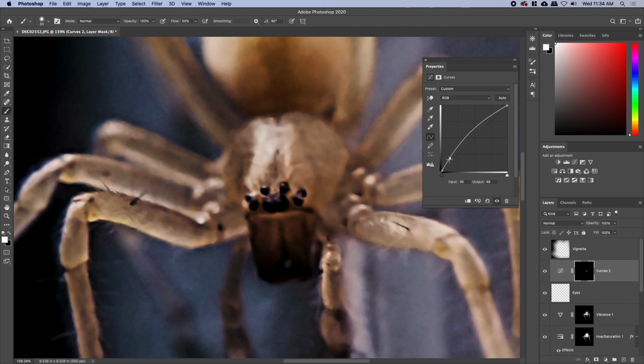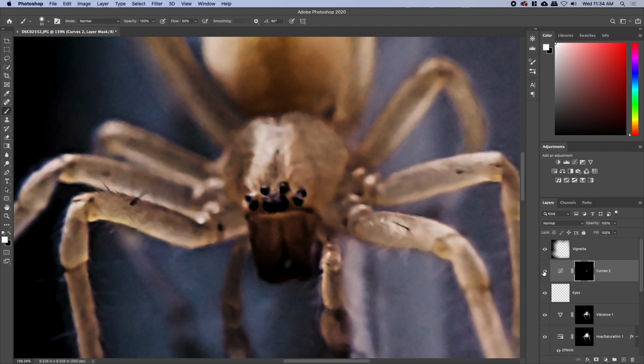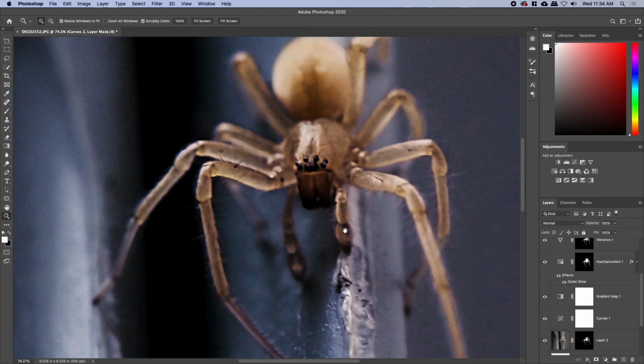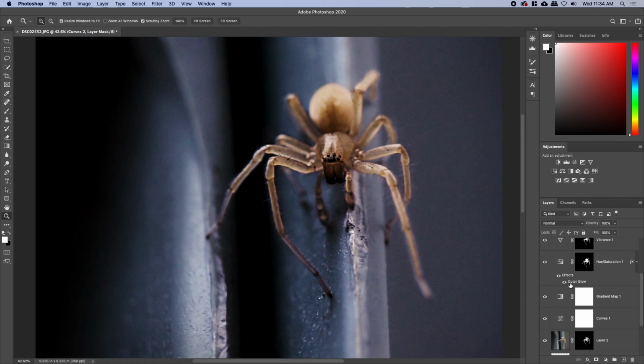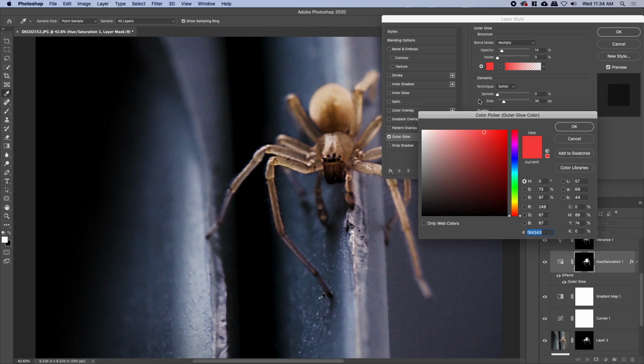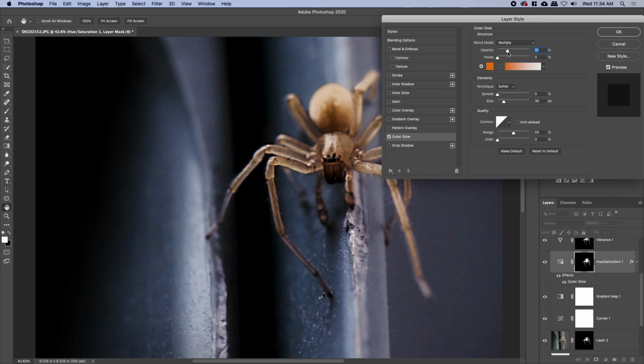Push that down because what I want to lighten is the dark part. And then as it goes up, we're going to return it back to normal, before and after. So I just wanted a little more lightness in the spider's whole face. Oh, actually, I forgot to change the glow to that orange color now that he's back to orange.